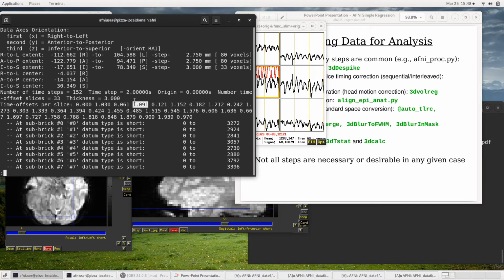Another case where you would not want to do slice timing correction is if the time step were too big. We have a 2-second time series here, but if the TR were large and you couldn't interpolate across the hemodynamic response curve, there'd be really little gain in trying to do any interpolation across the time points.